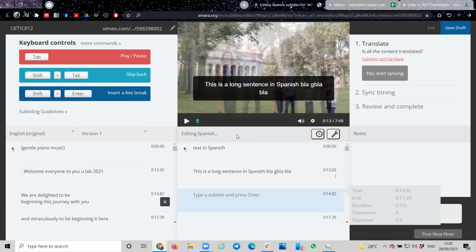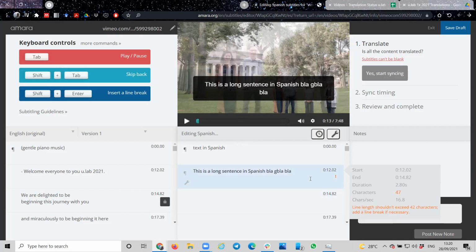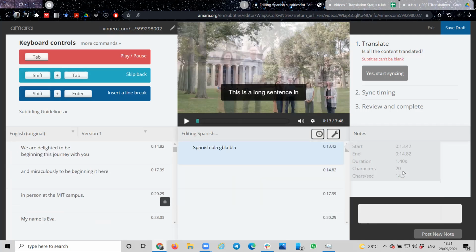So I typed a long sentence. You see that it's more than one line, and you see there's a marking here in red. And when I go to this line, it tells me that this line is too long. So I can click in the middle of the sentence. I do Control Enter, and it splits it into two separate lines, and it splits the timings also. So it works okay, and I will later do synchronization of the timing and see that it works correctly.